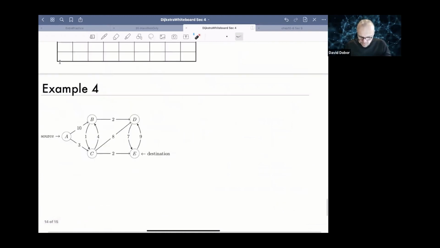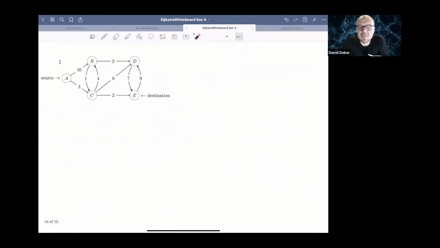Let's do this one. It's a small one. So we'll start small. This is how you will write up your solution on a quiz to a Dijkstra's algorithm question, right? So obviously, if your life depended on it and somebody just asked you what's the shortest path from A to E, you would just examine these paths. It's a tiny graph, so you'd find the shortest one.